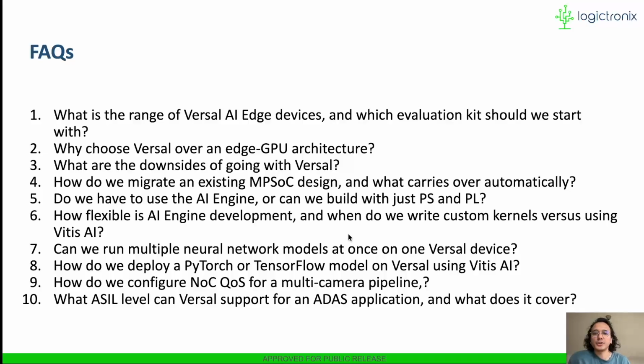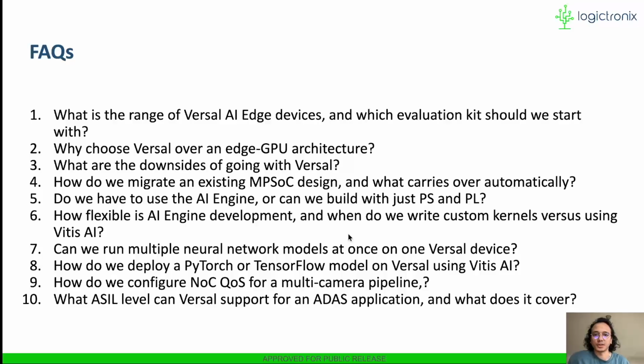How do we deploy a PyTorch or TensorFlow model on Versal using Vitis AI? You can go through the Vitis AI user guide. It has a complete flow description on how we can start by testing a PyTorch model, and quantizing and compiling for the Vitis AI NPU. The whole flow is in the Vitis AI user documentation. Also, AMD provides different tutorials on their GitHub repo for these deployment processes.